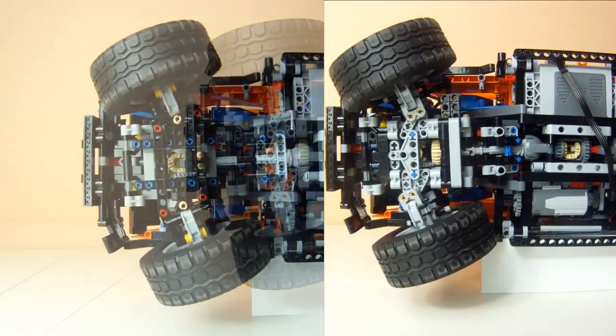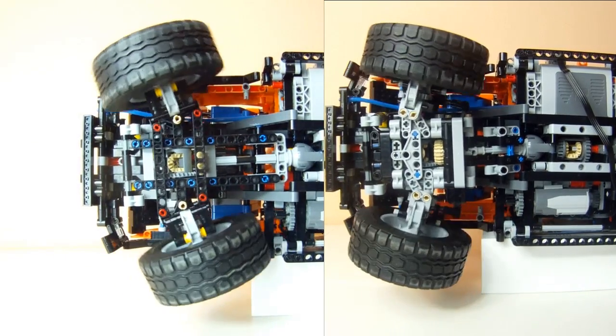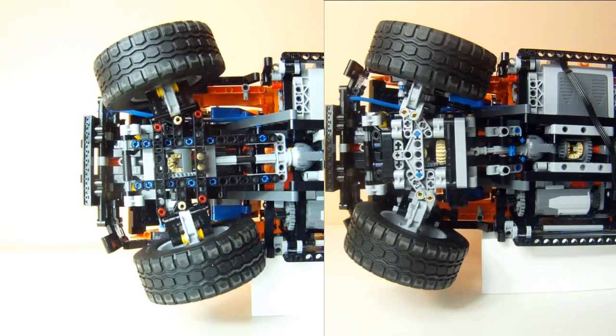For comparison, see how they look side by side. Notice how much effort one has to invest into moving the Lego version, and how jerky it is because of that.